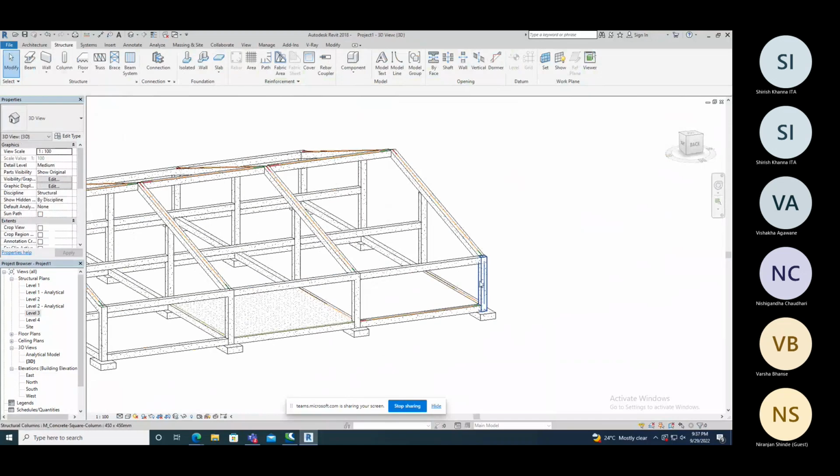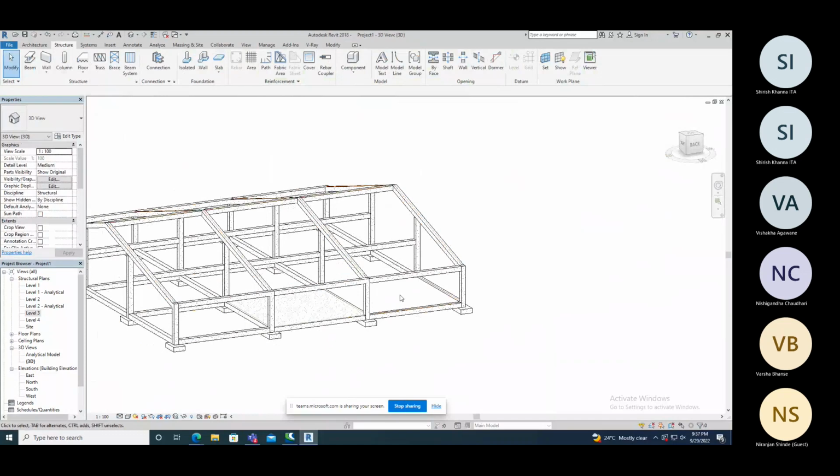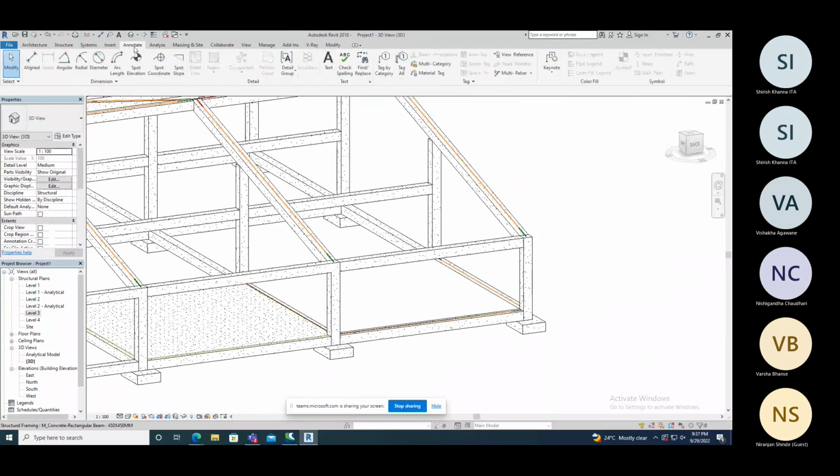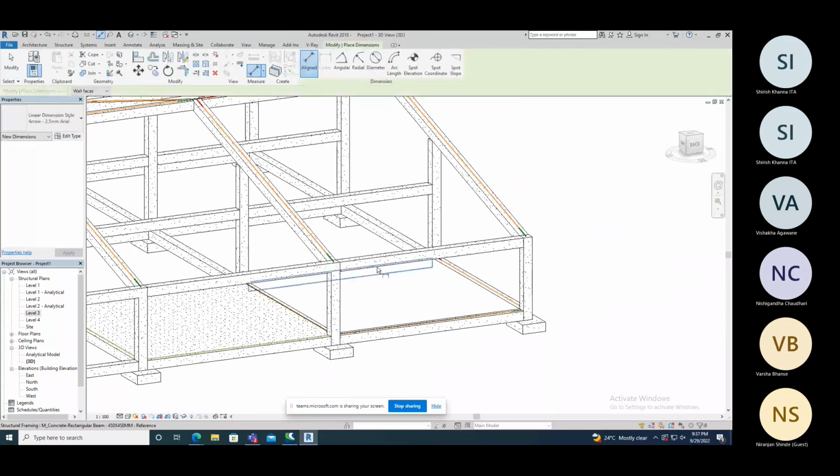So what is the height of it? I need to know. Then we are having here annotate option. You can check what is the height of it. You can check with align command, and from this edge, bottom face to bottom face.